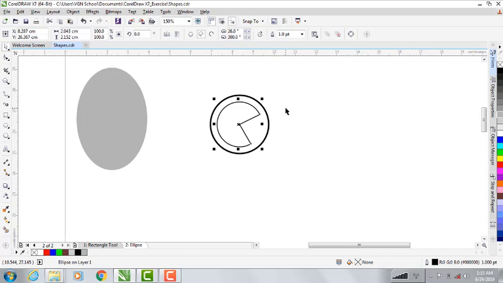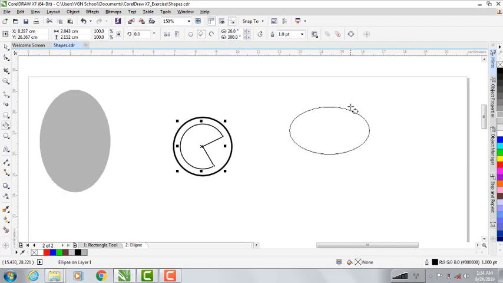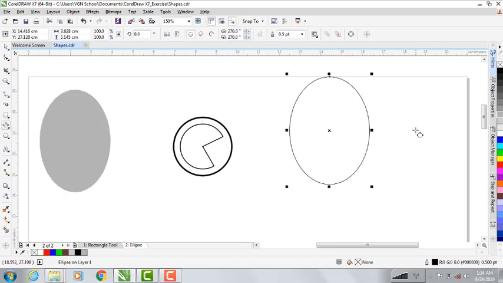So the last tool I want to talk about here under the ellipse tool is the 3-point ellipse tool. The 3-point ellipse tool is just like the 3-point rectangle tool. It allows you to work on one node. There is a flexible node which allows how you can go. This is the flexible node. It allows the rotation of the ellipse. It allows the width of the ellipse. Then when I'm satisfied, I just release my mouse. Then I form my circle. And that's that. It's just the same circle, but we have one flexible node.